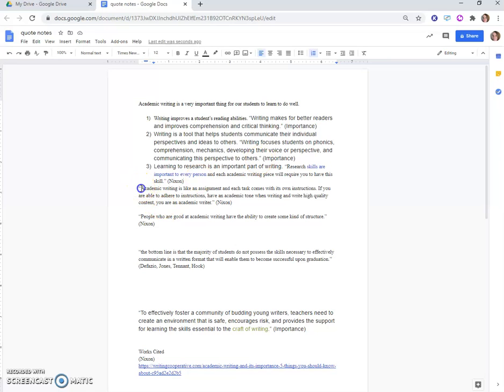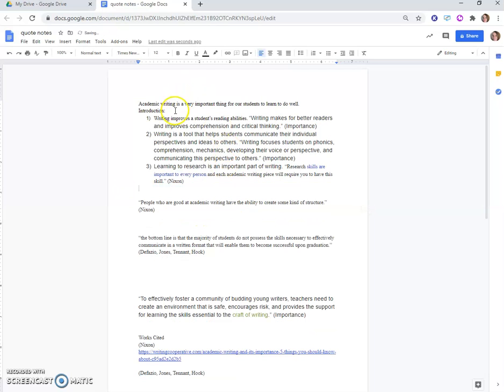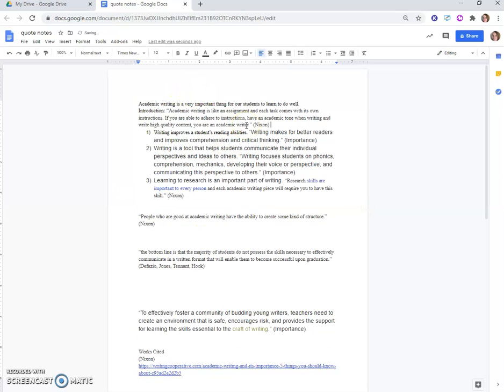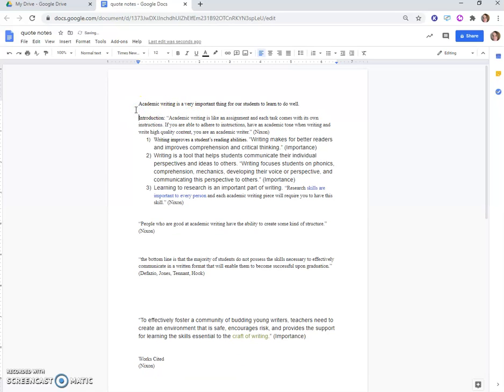This one, to me, seems more like a quote I might use in an introduction. So perhaps I'll do this up here. And then, the bottom one. Okay. Have to decide where these fit.